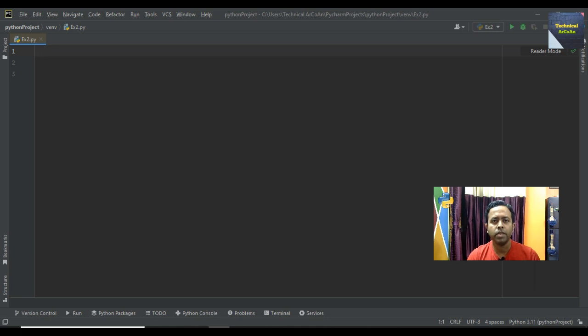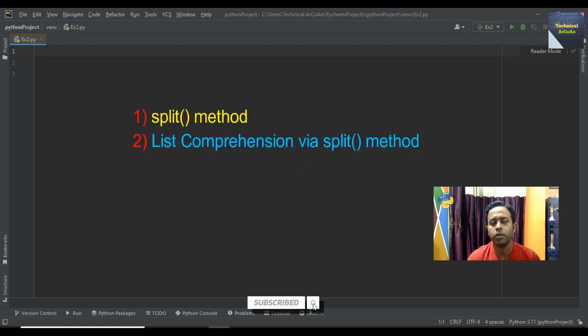So friends, I am within the Python IDE, within PyCharm, and I just created the file where I am writing my code. The name of the file is ex2.py, and today's problem is how to take multiple inputs in Python. We can do this using two different procedures.